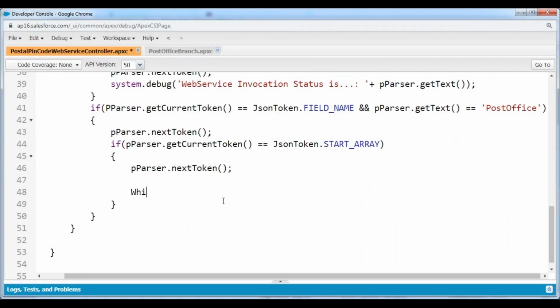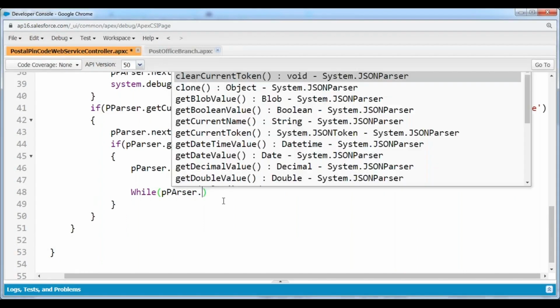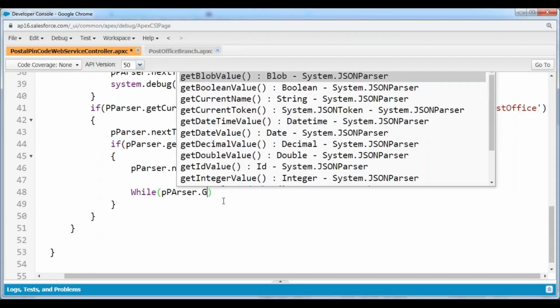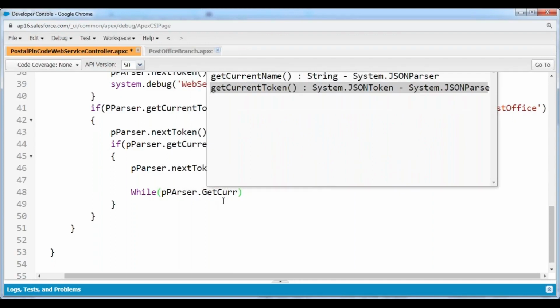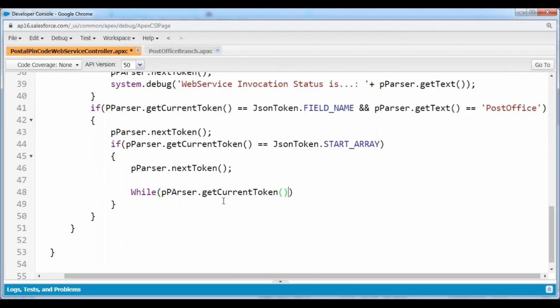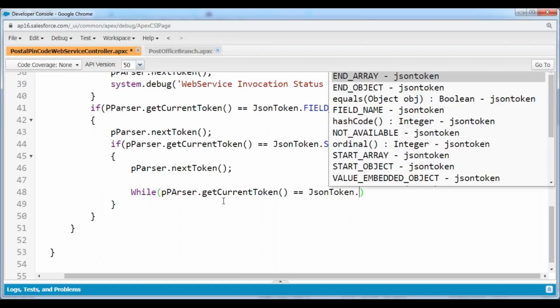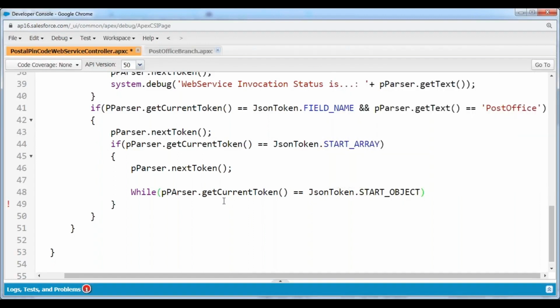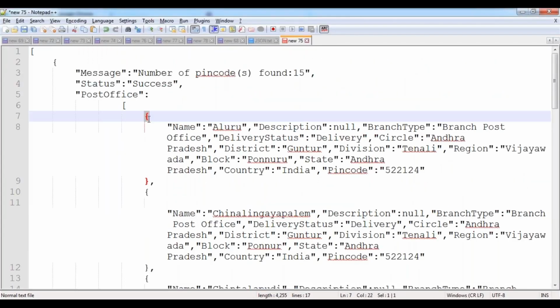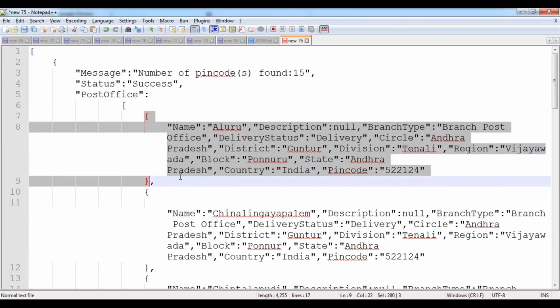Here I would like to verify while pparser.getCurrentToken is equal to JSONToken.START_OBJECT. Sorry, the start of the object, because this is the start of the object. Up to this point, I would like to parse.